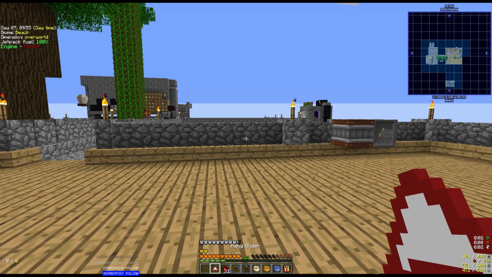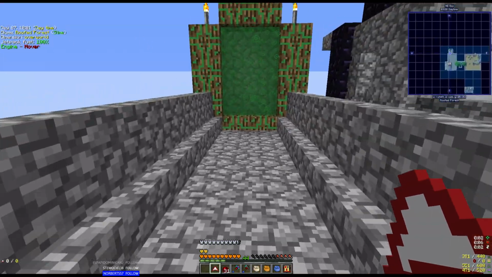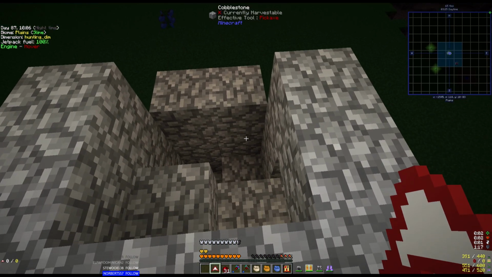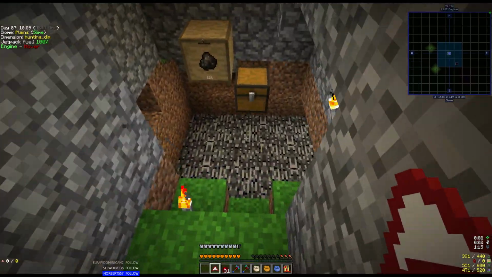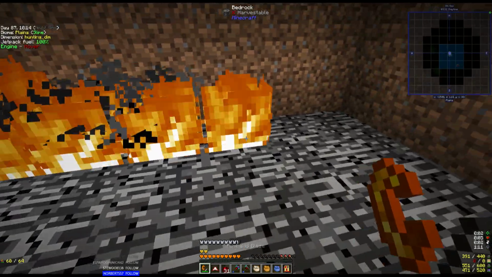I appear to have... Nope. I thought I lost my glider for a minute there, but I didn't. Into the hunting dimension. We're going to go make some more grains of infinity right quick. And then I'm hoping that we'll get at least this alloy smelter and some of this other stuff done right quick before we have to call it an episode. Definitely need more grains of infinity to do that.